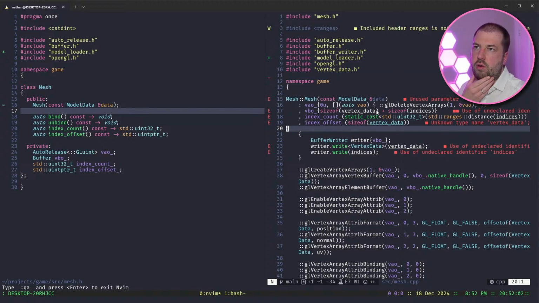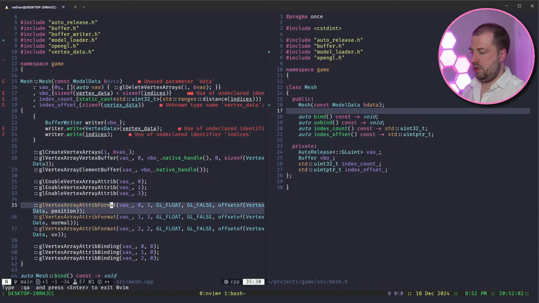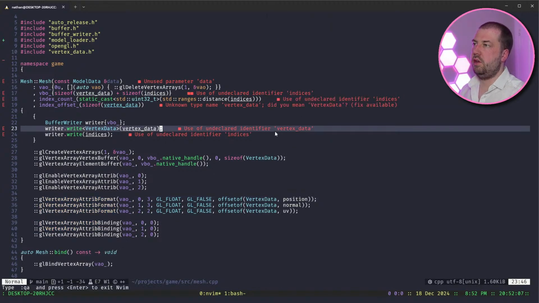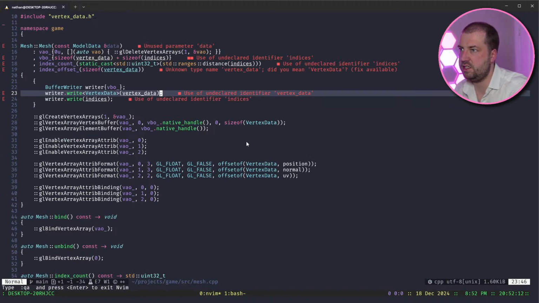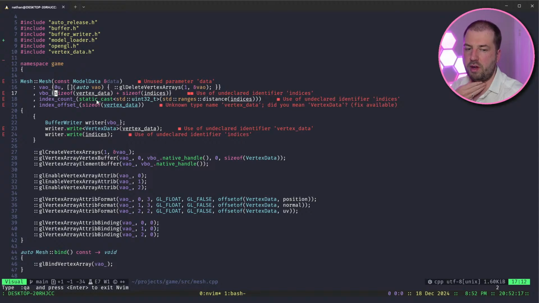So now our VBO, because we have a unified, let me bring this over here, close this, we use a unified buffer for both the vertex data and the index data. So there's no separate VBO and EBO, it's just called VBO. It probably should just be called buffer.